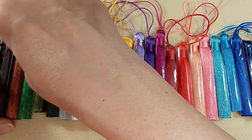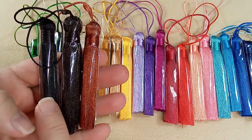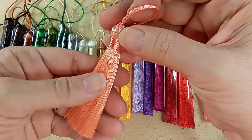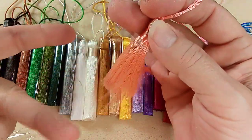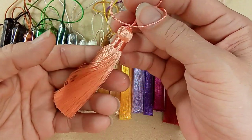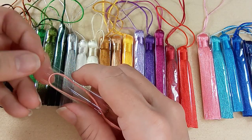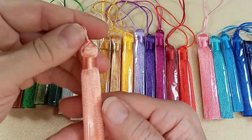I should show you what they look like outside of the wrappers. Then there's a light brown, dark brown, and a black. Let me get out the pink and take the wrapper off. Look at how beautiful these are — that's how a tassel should sit. It's heavy and not sticking out everywhere. Beautiful. And to put it back in the sleeve you just thread your cord through and pull it over the top and slide that back on until you're ready to use it.